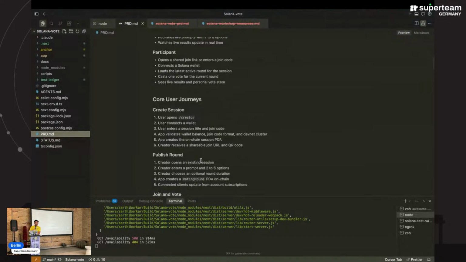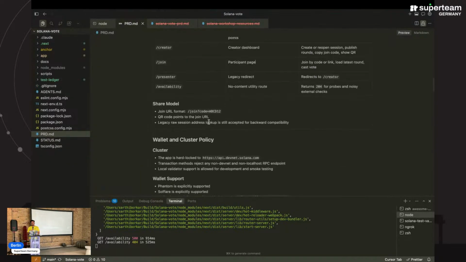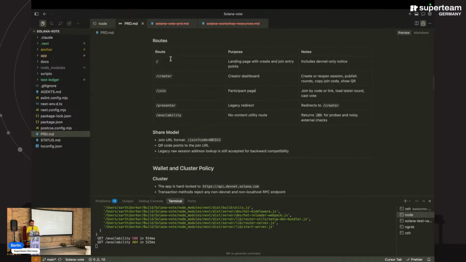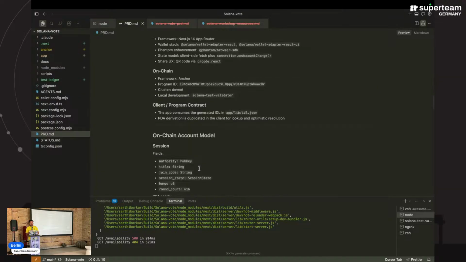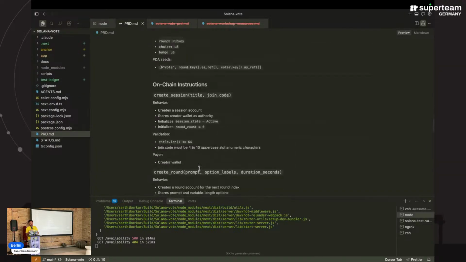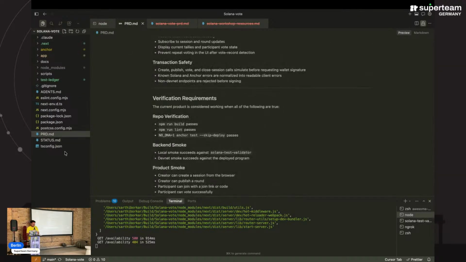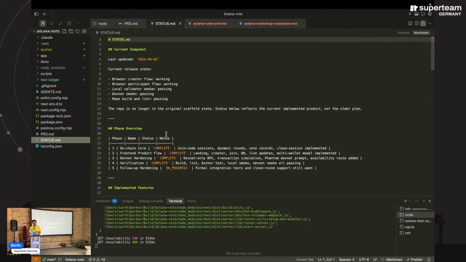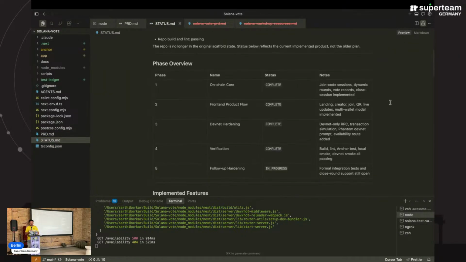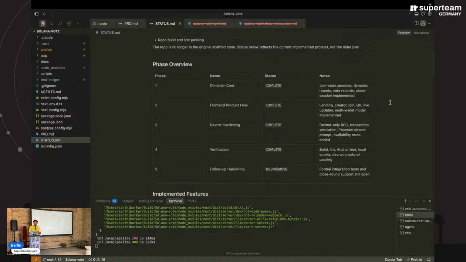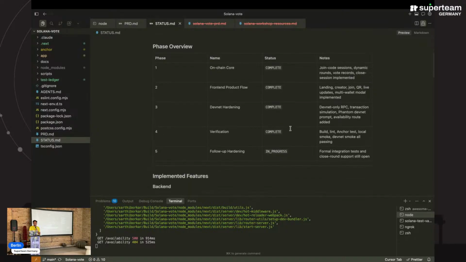So this is a PRD, which has everything. Product surface, it has creator, which I had everything in mind. And it's mostly a structured document which will have everything. Okay, so getting to the next one, which is status. So status is like a tracker. It will say, these are the tasks which it needs to complete.